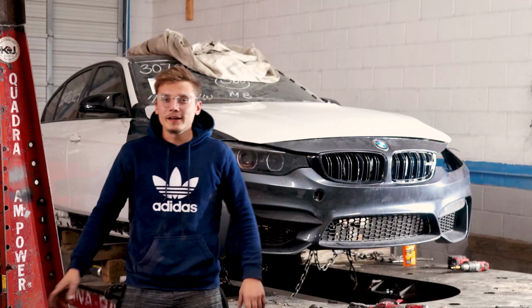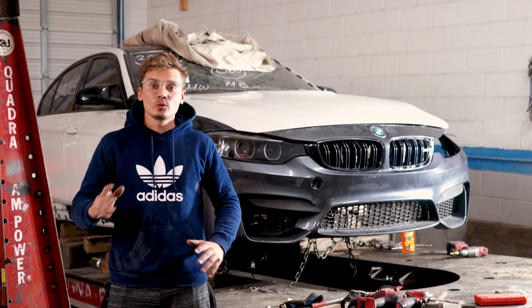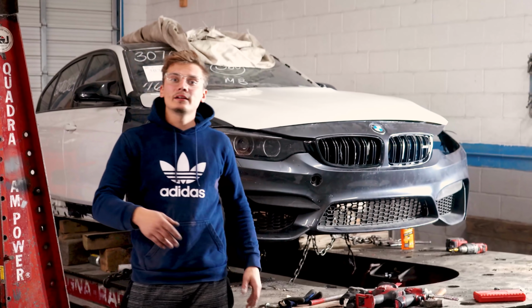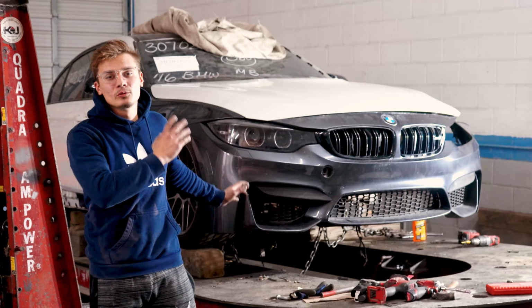There you go. All right, guys, so you already got all the framework knocked out on it. It's been a big project, and we're making a lot of good progress very quickly, so we're really happy with that. Next episode, we're gonna get all this ground down and painted. It's all gonna look very nice. We can start putting the motor back in there. I can't wait. This is reminding me of the black BMW we did with the motor that we took out of the parts car.